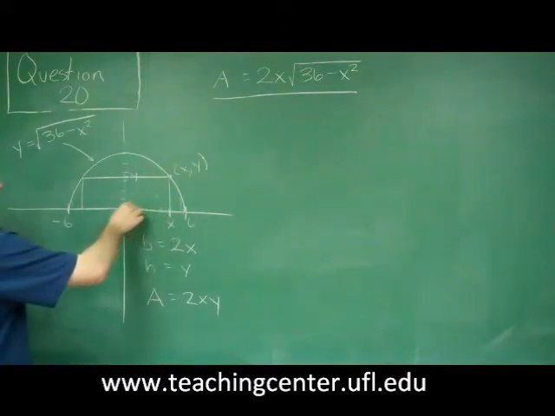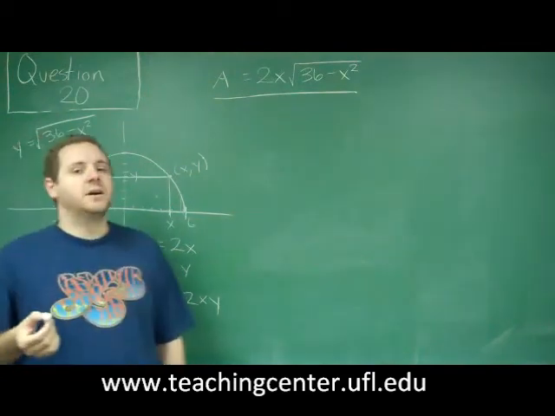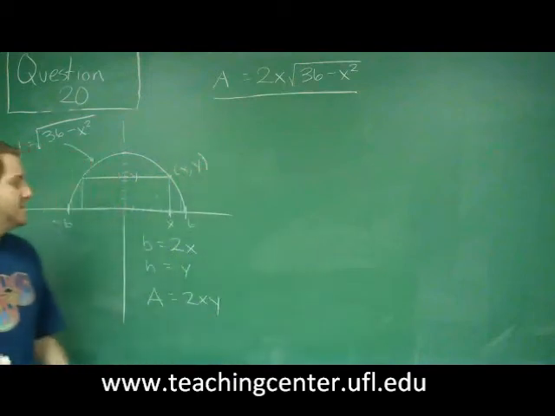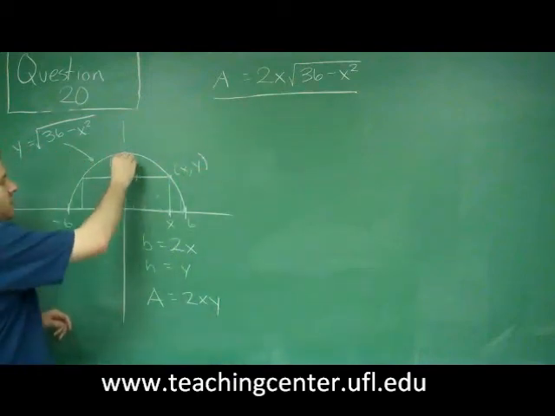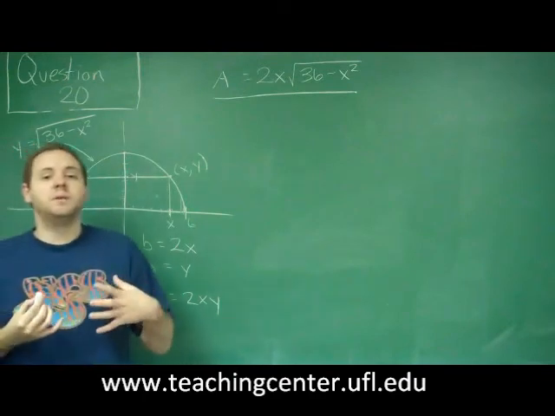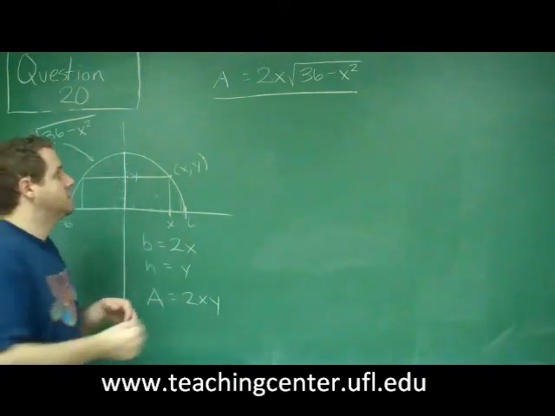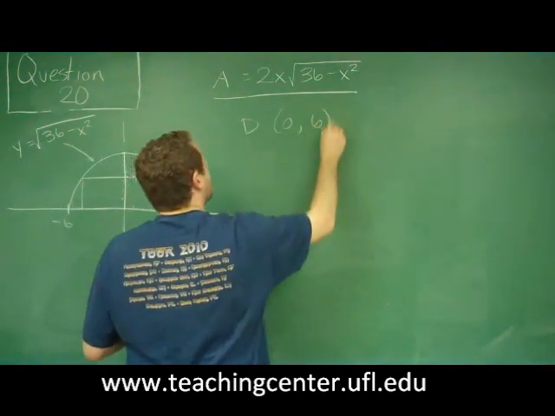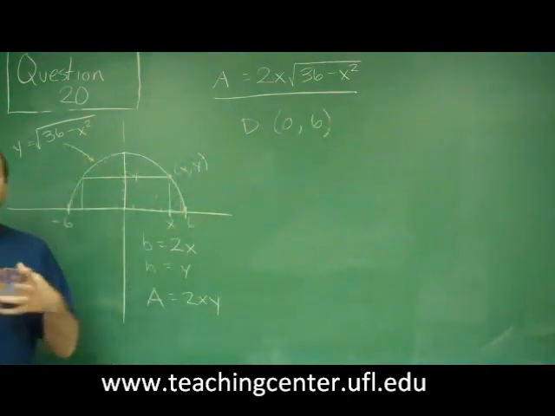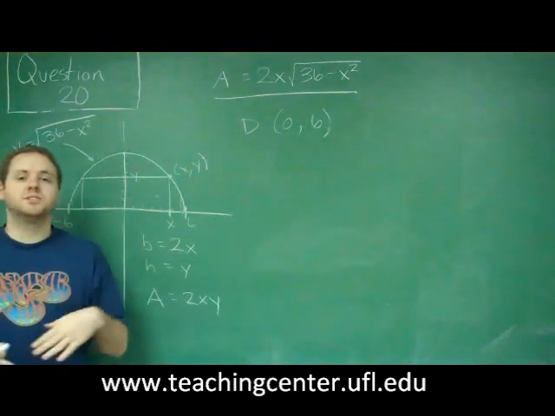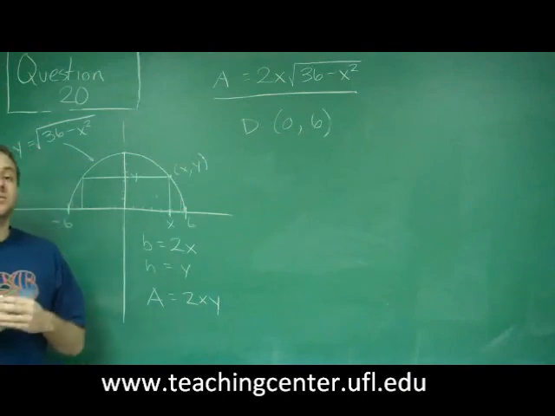Also, it wouldn't make sense to go past 0, because then we're just going to have our area be negative. Think about this function here. If x is 0, meaning we're right here, we don't have a rectangle either. We would just have a line like that, and that would be our minimum that x could be. So your domain of this function only could go from 0 to 6. Those are the only possible values that you could have for x in this picture that would make any sense, and that's the domain of this function.